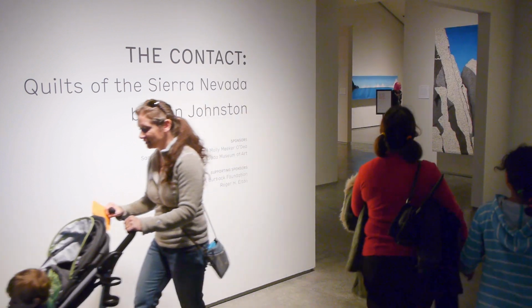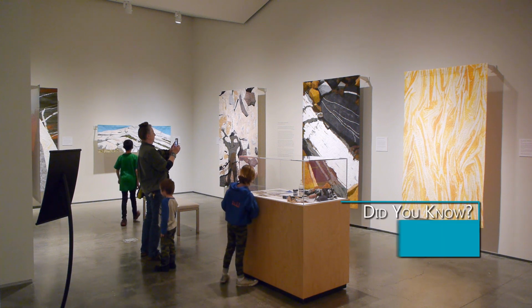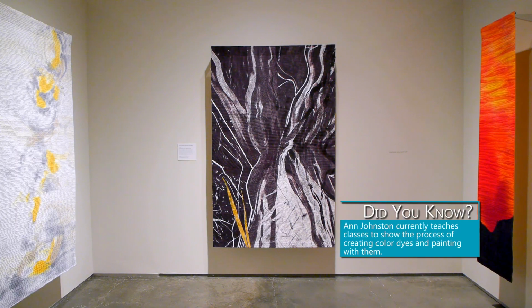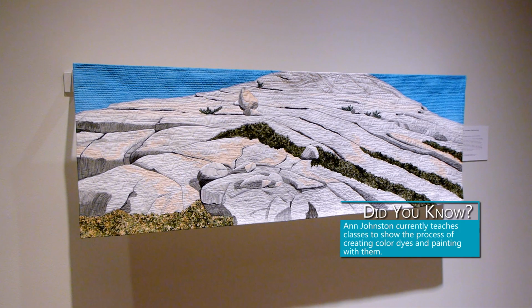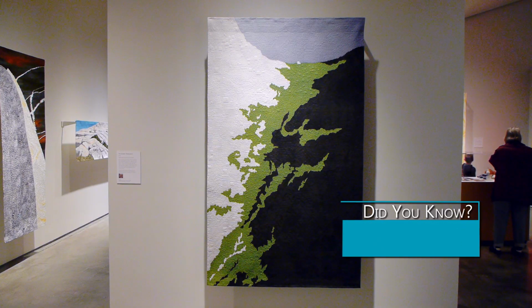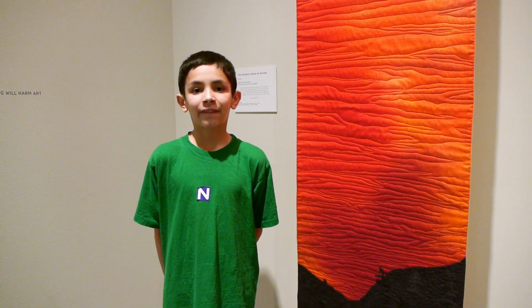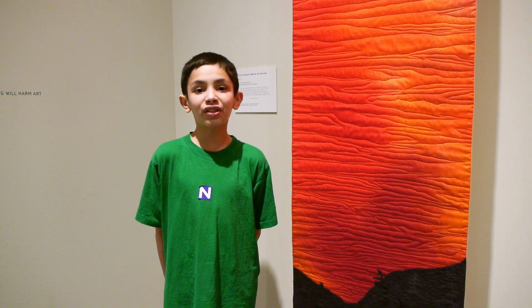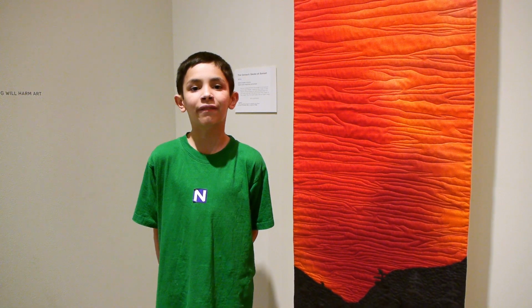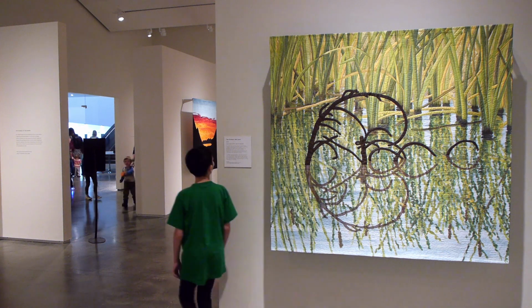Our next stop visited a gallery with a lot of quilts and some very nice design elements. Each one was made by the artist Anne Johnston. She made each one by hand-dyeing cotton cloth with some great detail. Inspired by the Sierra Nevada region, her collection represents much of her experience with the area since 1960. All of them had some kind of story behind their creation, like this one, called Smoke at Sunset. Anne Johnston made this hand-dyed cotton quilt to represent the night when she was having dinner and ash started falling from the sky during a red, smoky evening. Read the description of each quilt to discover the unique experience each one represents.